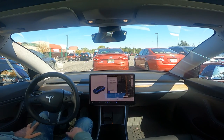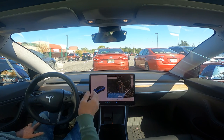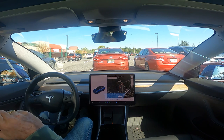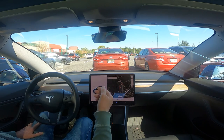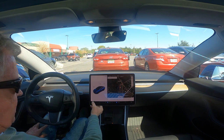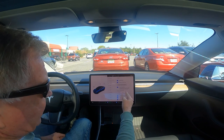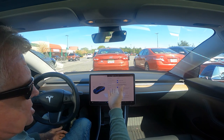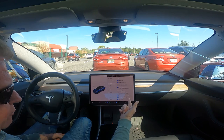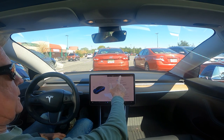However, I am not a big fan of the way right-hand turns are initiated when it is not like at a traffic light where it knows it can turn right. It's very, very hesitant. See, I have it set on average, and that's what my last videos have been, and that's always been the standard. For a while I did use assertive. How about we try it on assertive on the way home, and we'll go from there.